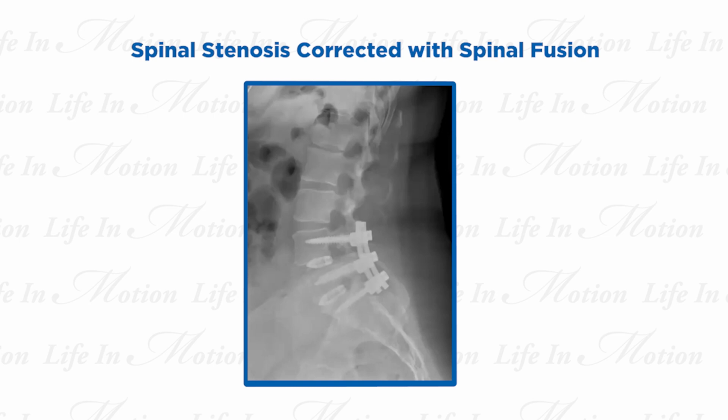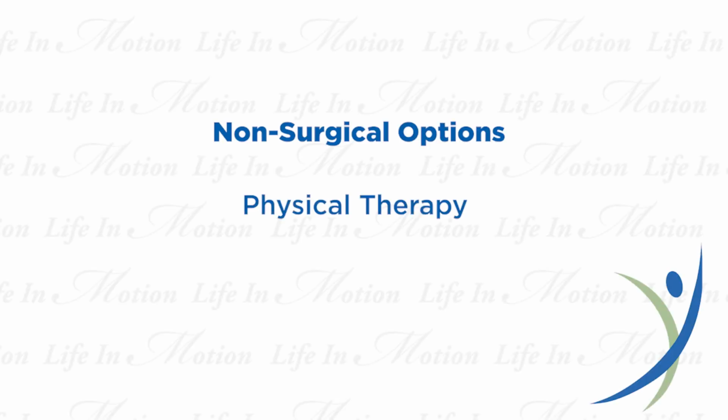So again, this was a lady who was in her mid-60s who, as we had shown on the MRI, had very bad spinal stenosis. She had this significant walking intolerance that we were alluding to. She really couldn't stand or walk for more than 5 or 10 minutes or so without having to sit down. She was recently retired, but was not able to really enjoy spending any time with her grandkids. Her husband had to assume most of the household duties of shopping and maintaining the house because she just couldn't do these things anymore. And we treated her with the usual course of therapy, meds.